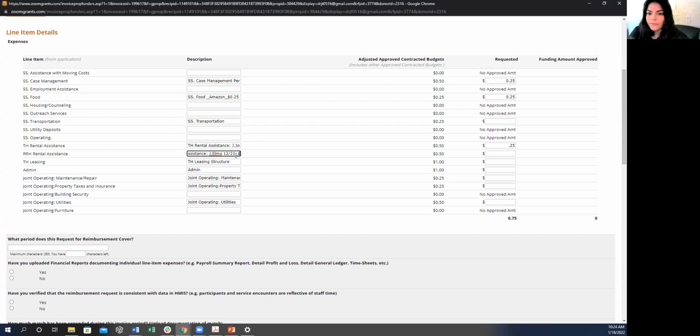The amount. TH leasing structure, you'll want to enter the actual structure's name. Month.